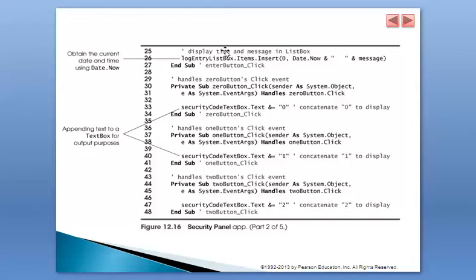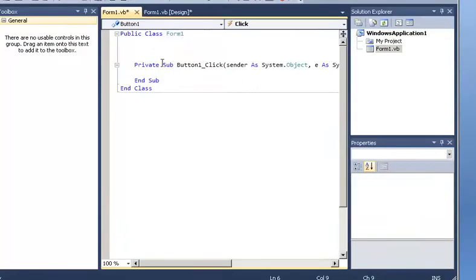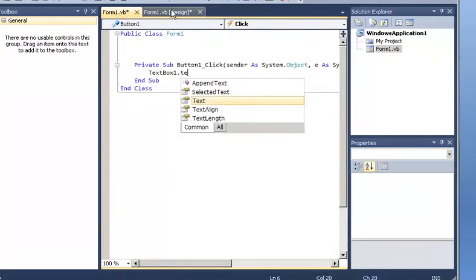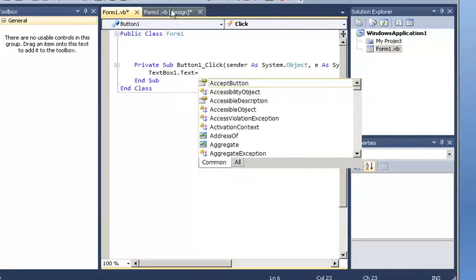So let's do that. I'm going to click on number 1, and I only have one text box. So what I'm going to do is TextBox1.Text equals whatever I have in TextBox1.Text plus the 1.